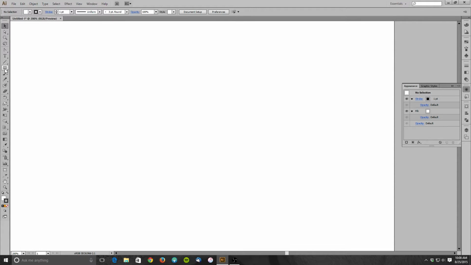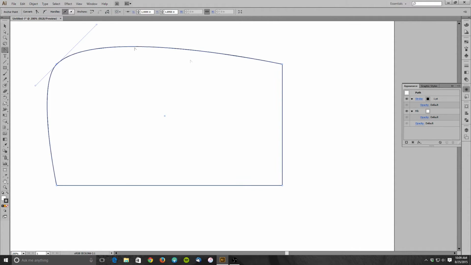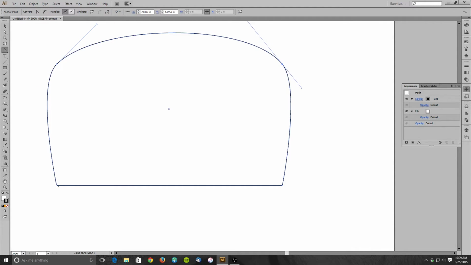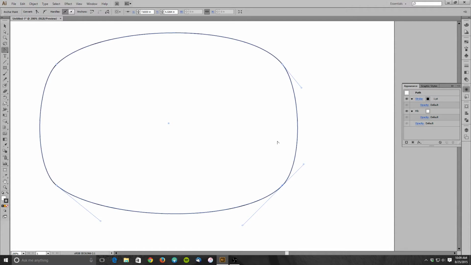What I'm going to do is grab the old rectangle tool here, draw something out, grab this tool, and it's barking at me because I don't have something selected. I'm going to round these corners off real quick. That's another thing that some people don't like about Illustrator, is it can be kind of finicky and fussy. Again, people who use Illustrator for years will say, well, I don't have that problem because they're used to it. But I went from using Illustrator to a few other programs, so to me it is kind of acting a little fussy.